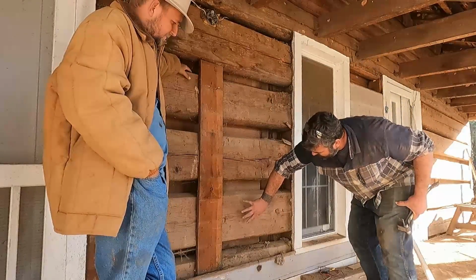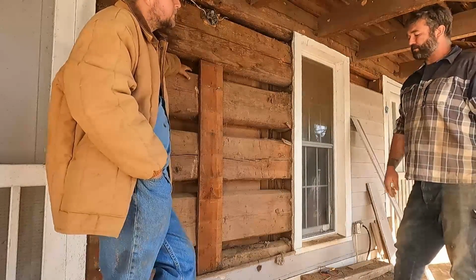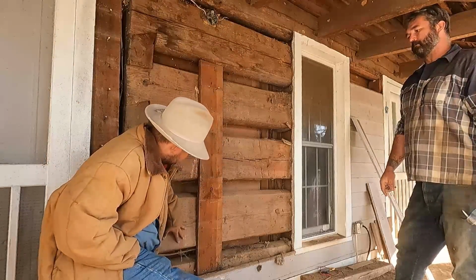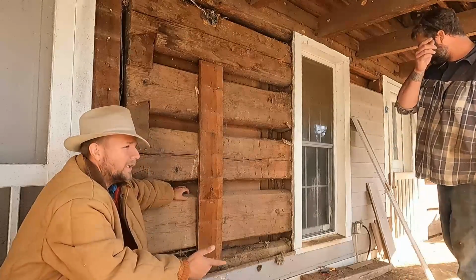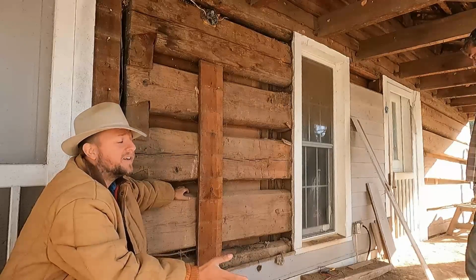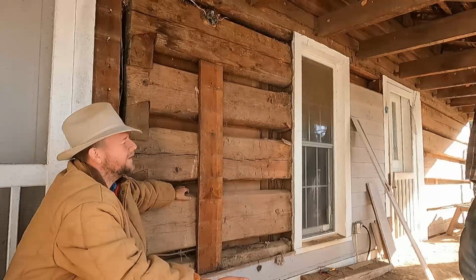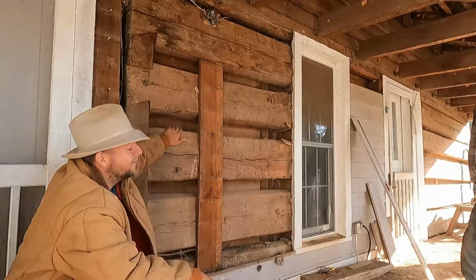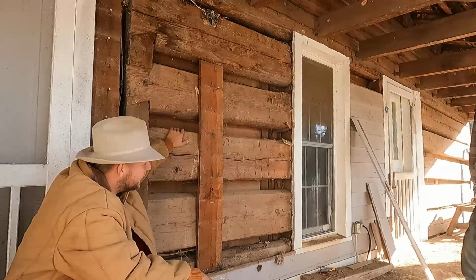This tree was probably a seedling sometime around 1690, 1700. Just think about that for a minute. This tree was cut down and turned into a log somewhere around 1826, but if it's 100 years old, it started in 1726. How cool is that? This is an old tree, and that's amazing.